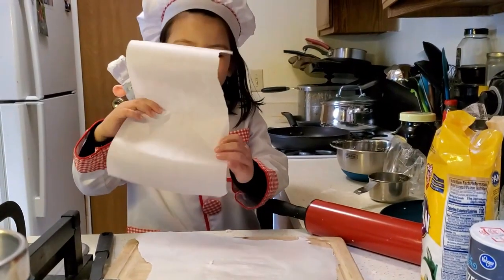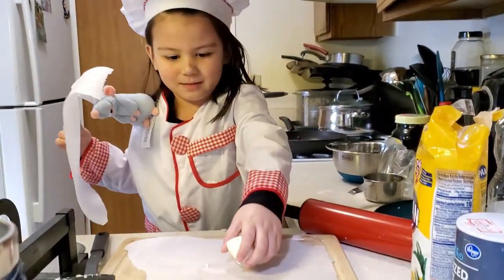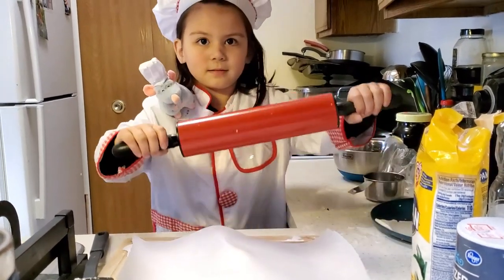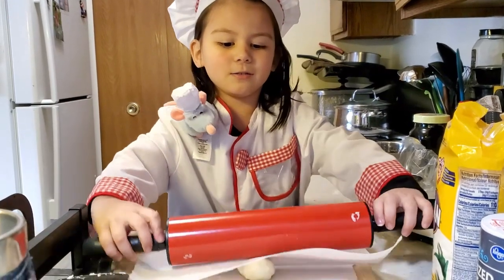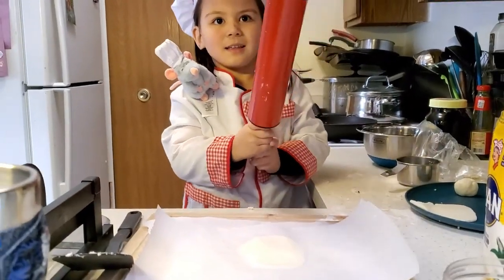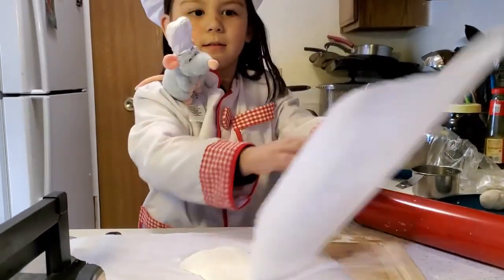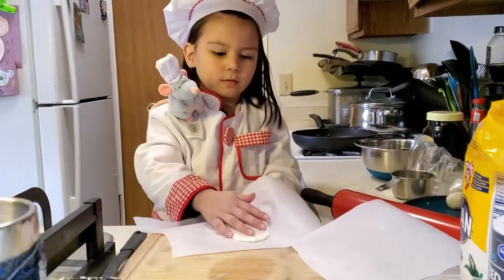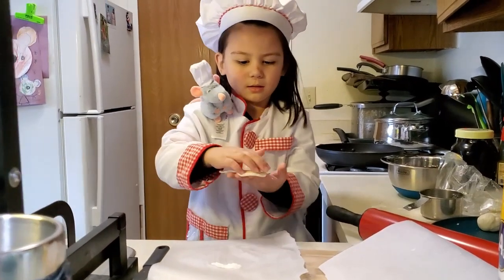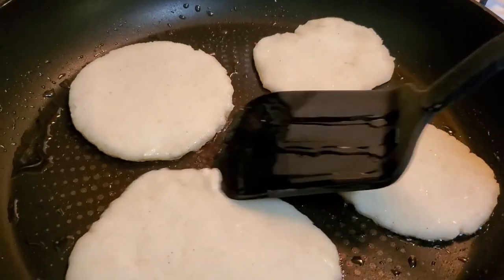Now put your dough in between 2 pieces of parchment paper. Now, then roll it into 2 inches. In a pan. Mom's gonna help me fry these in the pan. Should I put this in?